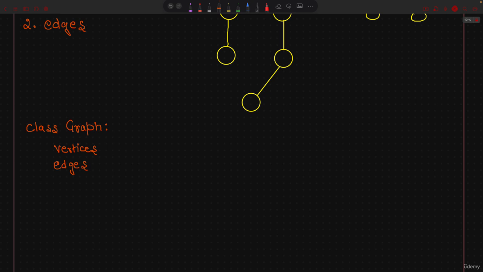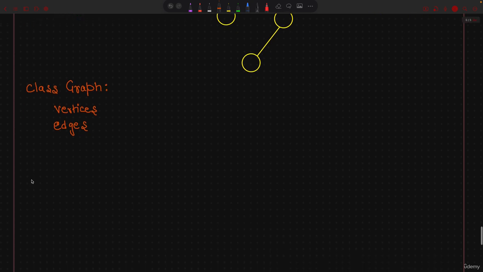Now let us talk about whether there are different ways through which we can take these things, the nodes and the edges. The very first and easy off-the-shelf approach is to store the vertices and store all the edges. Pretty straightforward. What I'm saying effectively is that I'm going to store all my vertices, that is one thing which I have, and along with that, I will store all my edges.